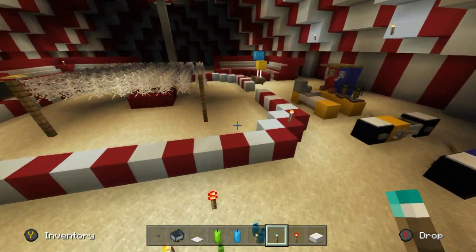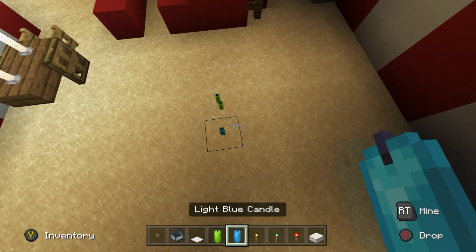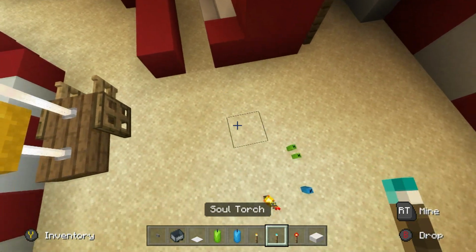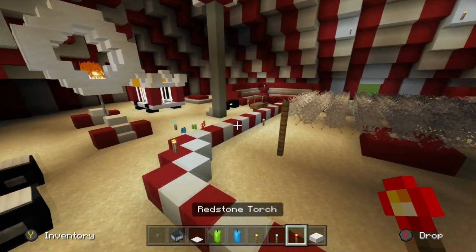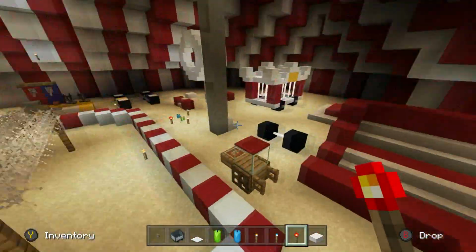Feel free to dot those about the place, wherever you feel like they might go. It's the same for everything, really. Not everything has to be in one specific place. It can be all over the place. I mean, that's kind of the whole point of this.